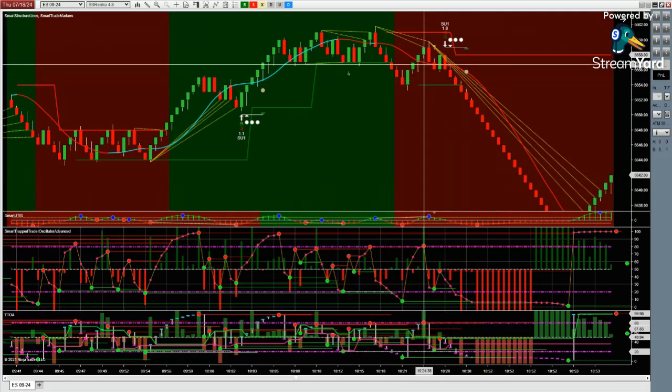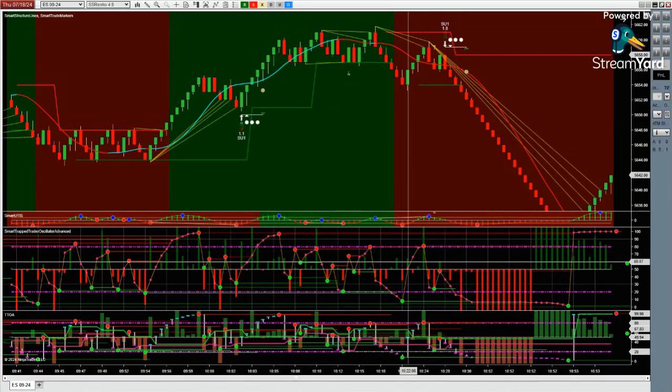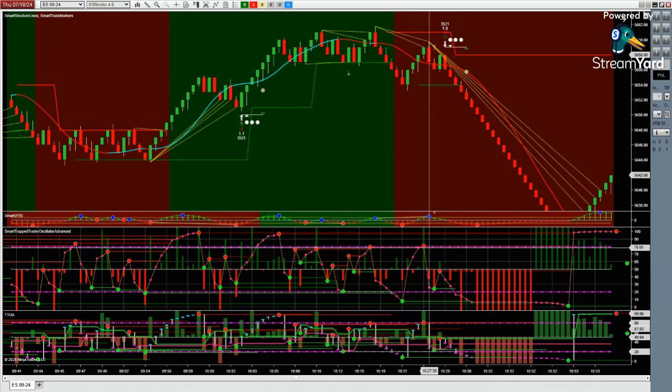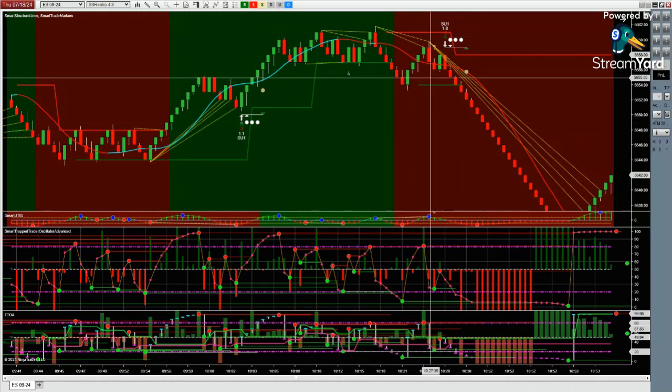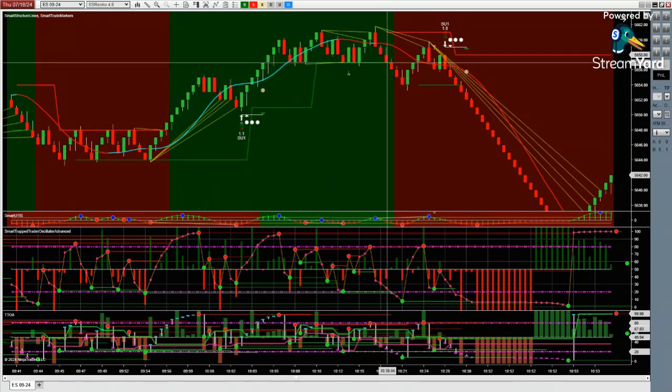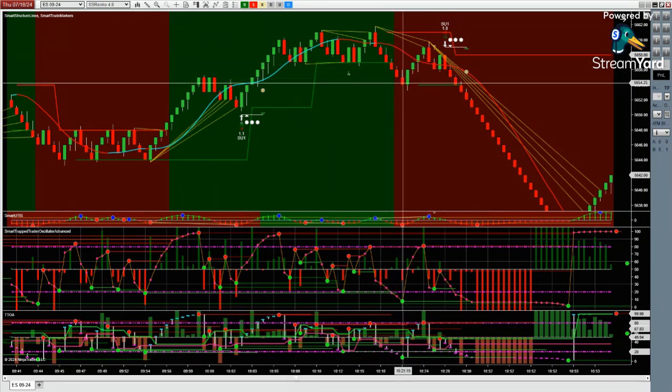First, we'll take a look at up here. The first thing that brings your eyes to it is that the TTO has become oversold. It's above this 80 line. So that's the first thing that I would look at and say, okay, I know I have a red background. If you saw my chart setup, that means I'm only going to take shorts on a red background. Market structure has broken this structure reference by at least 2 candles.